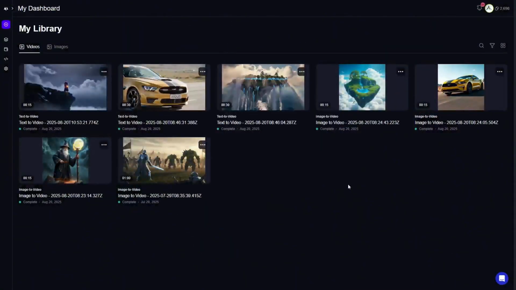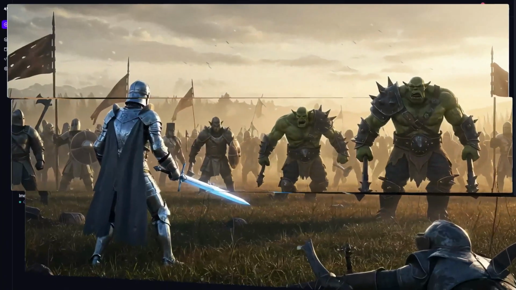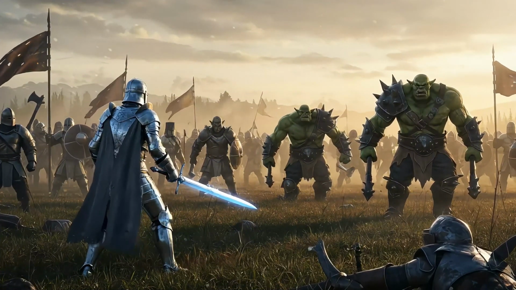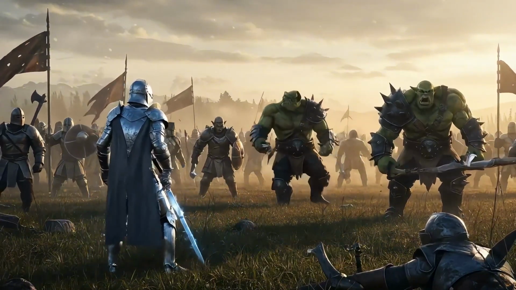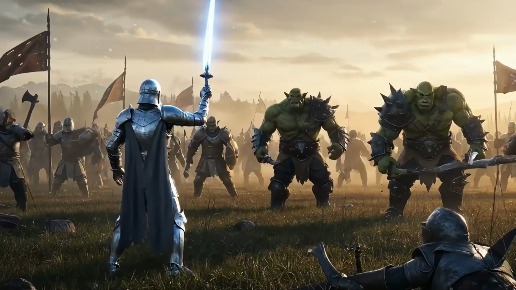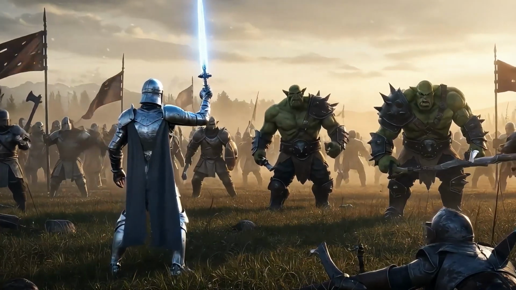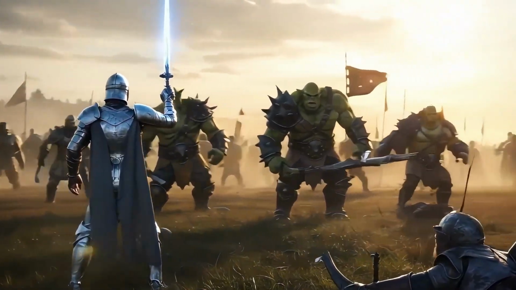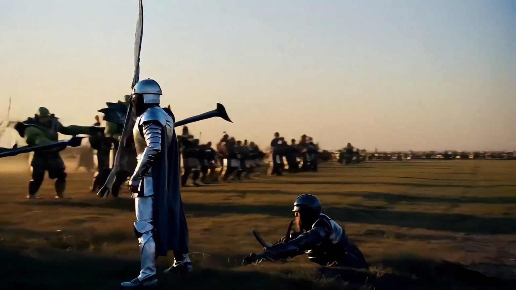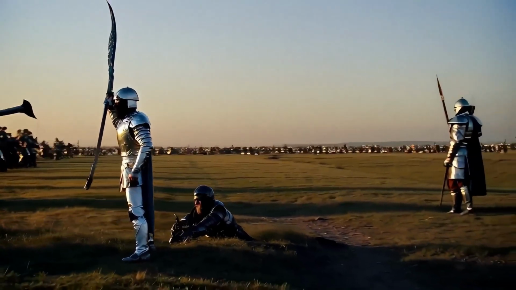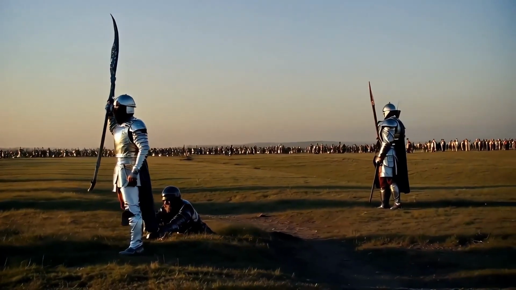Now to show you the 60-second-long video I generated using this image of a battle scene. I wanted to see how well it would show the battlegrounds. Overall, it actually came out really well, especially considering that most AI video generators usually fail when making longer videos and just turn everything into a complete mess, blending things together. But this one looks nice and has a smooth cinematic flow to it.